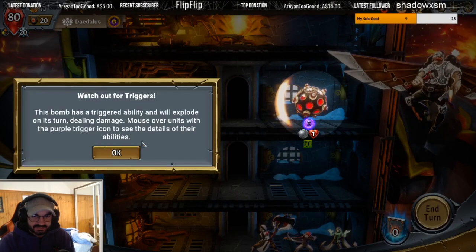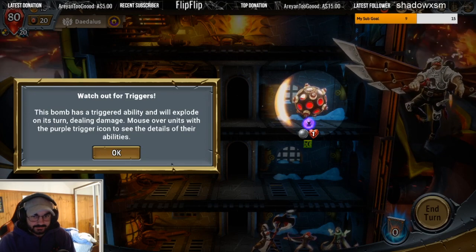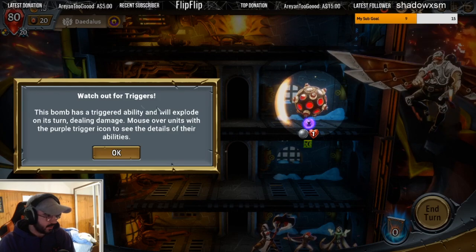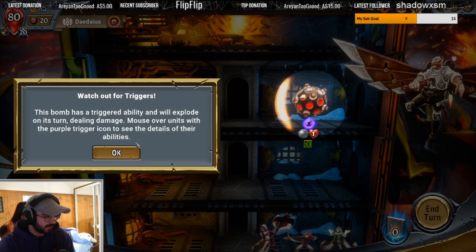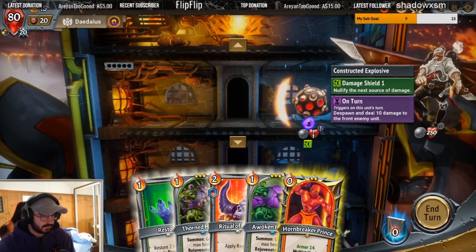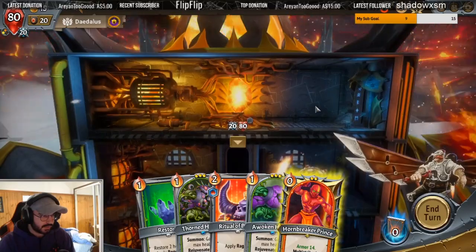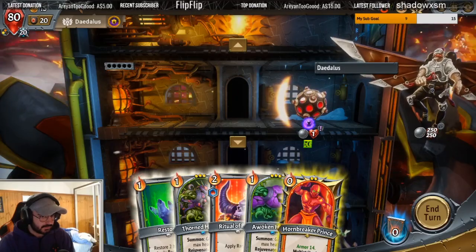Oh, dude, this soundtrack is sick. Okay, watch out for triggers. This bomber has a triggered ability and it will explode on its turn, dealing damage. Okay. I mean, if it explodes, why do I care? What if I just don't put anything there? Or will it go up here and explode on my nexus? But he's up here too. So what does that mean?